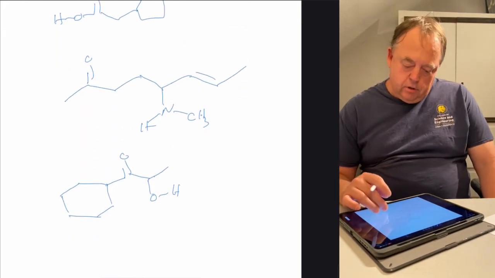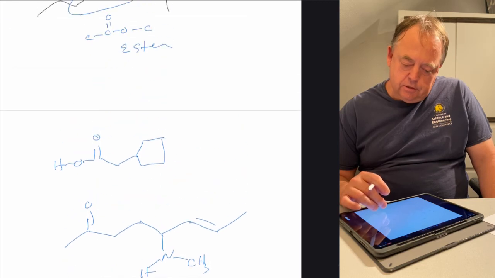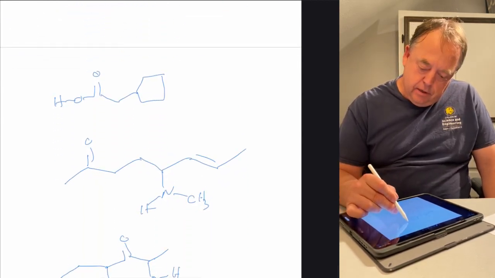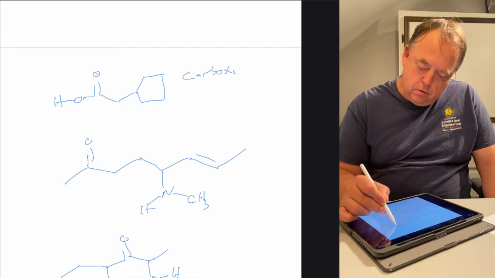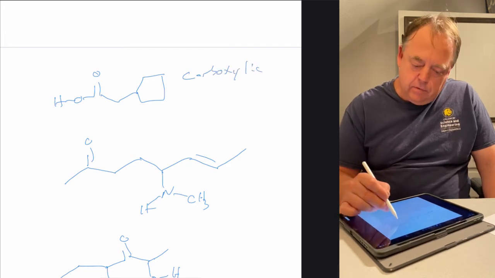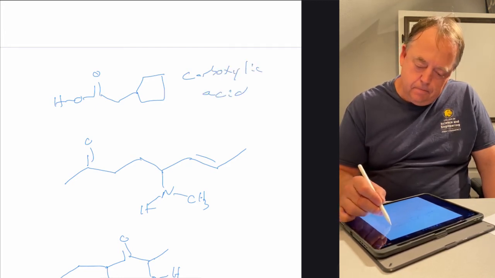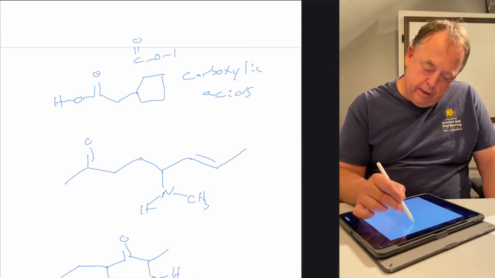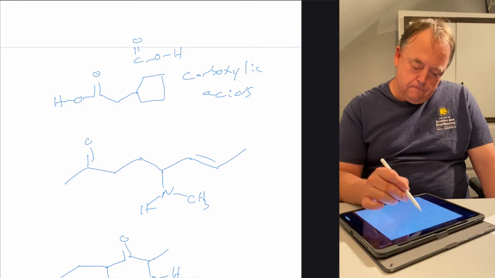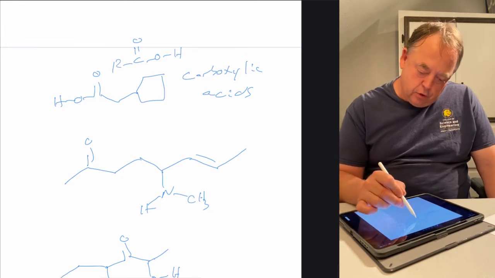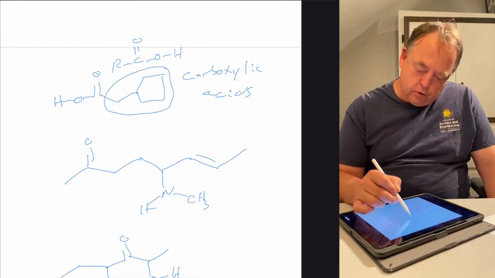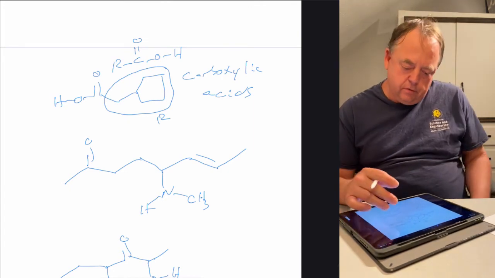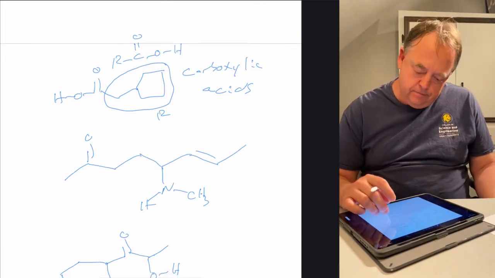Okay, so what are the functional groups in this molecule? So this first molecule would belong to the class of molecules called carboxylic acids, right? Because it's got a C double bond O with an OH attached. And then again, it doesn't matter what the R group is. In this case, that's the R group. All right, so that would be a carboxylic acid, just drawn backwards from the way it was originally presented.